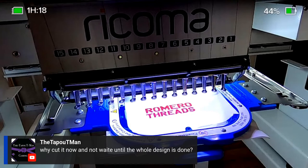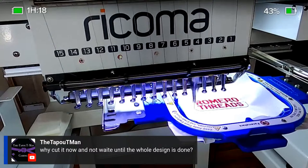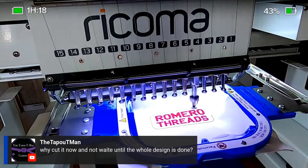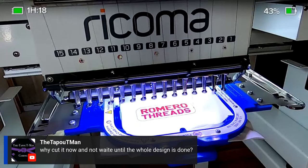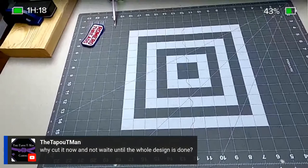This way here, I'll show you. Right now it's going to do the cut line. The reason why is just so it'll be easier to cut. It's easier as a finish just to cut it right now, and since it's not hooped, we have access to cut it. So if we have access to cut it, we might as well just cut it. Let's go back to the bench here.